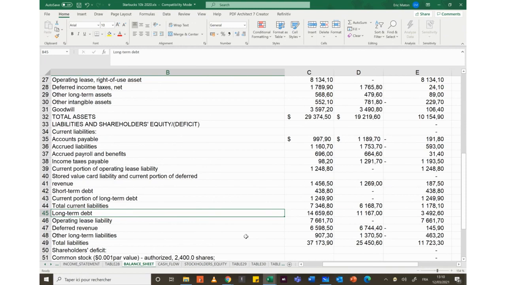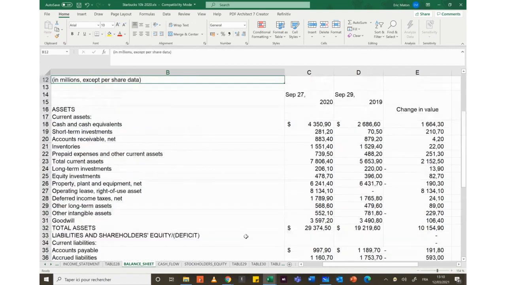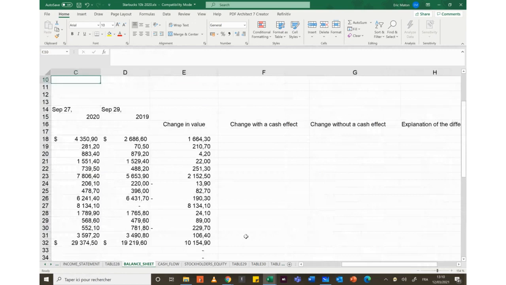So first I need you to decide which kind of case study you prefer. One about a real company, where we want to analyze the differences in the balance sheet with a cash effect and without a cash effect. Or the other case study, about the technical aspect of Excel. And in this case, I have to create one different Excel file per group. So maybe you can decide until Tuesday, and you can send me what you want to do.